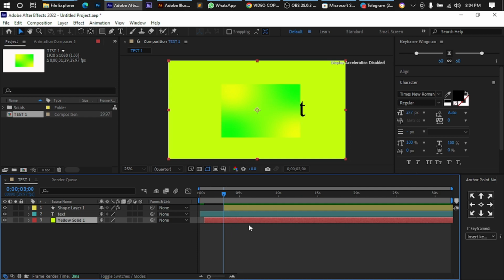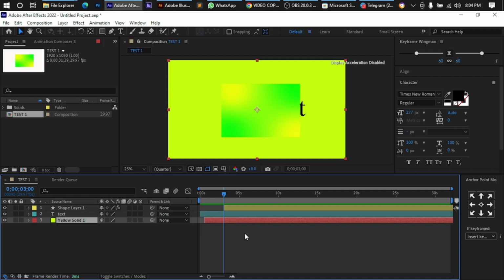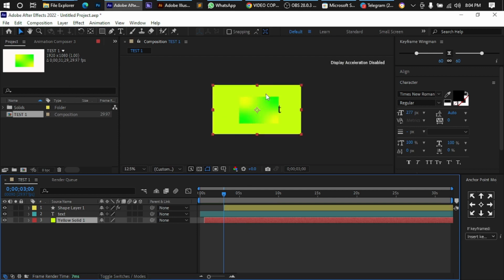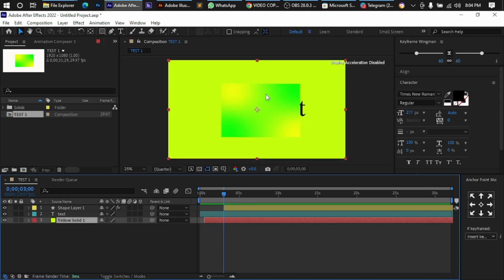When you are zooming out of the timeline, make sure you're also having your mouse hovering around here, because it's different from when you are zooming out here. Zooming out here, you don't need to hold the Alt key. You just zoom with your mouse scroll wheel, if you are using an external mouse. But here, it doesn't happen that way. Scrolling with the mouse wheel doesn't work, so you have to add the Alt key and scroll. That way it zooms.